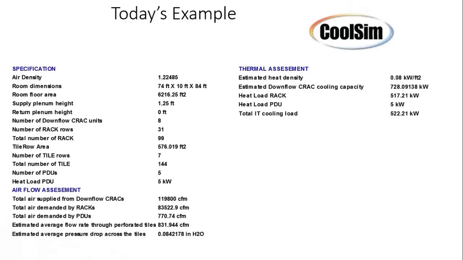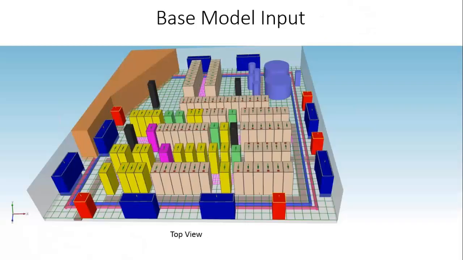Kind of thin. The other thing here is there's no return plenum in this particular design, and at the moment it's running okay, just the way it is. It's sitting here at about 517 kilowatts of rack load, 5 kilowatts of heat, and 728 cooling capacity. But if you start to look at the geometry, there's a few things interesting about it. One of which is this angled wall. Lauren, you and I have run into data centers that have some pretty strange shapes, if I remember correctly. This is not unusual, really, is it?